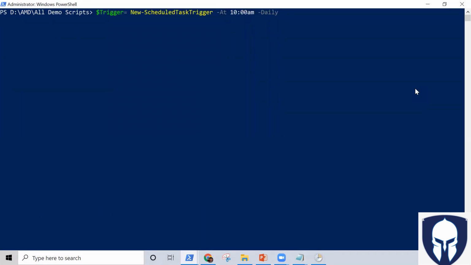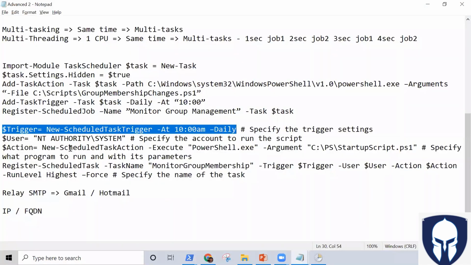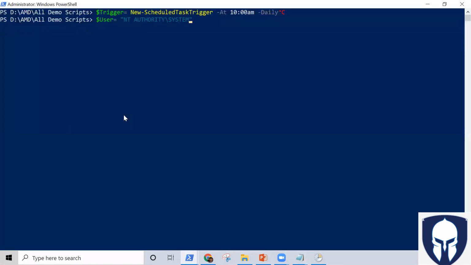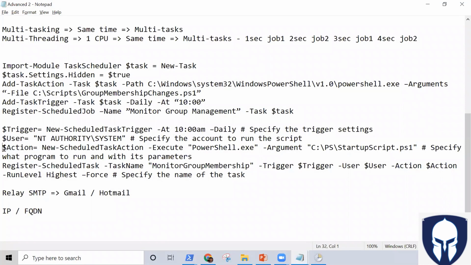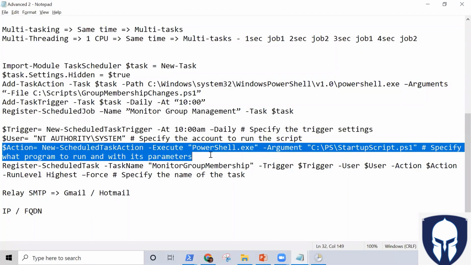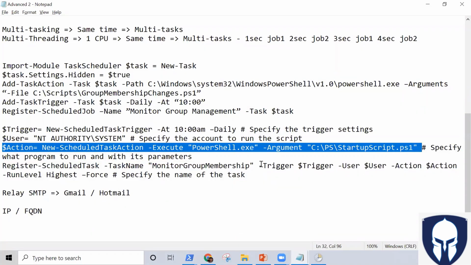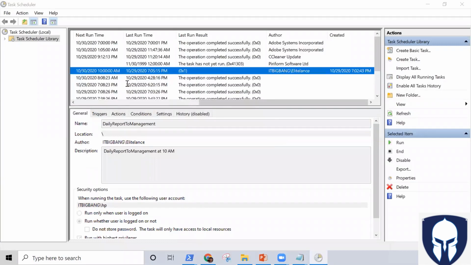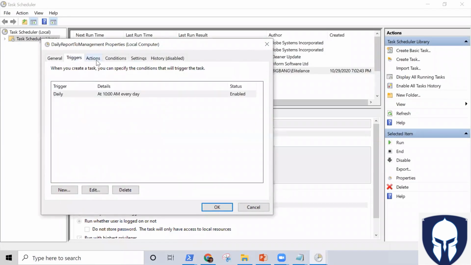So the trigger is done, and then what is the next thing? Who is the user account? The user account is what I just mentioned, right? Let's say ITP bank slash HP is the user, and the action is New-ScheduledTaskAction. I'll just copy till this and paste, and then instead of that, I'll copy from here the action, right?